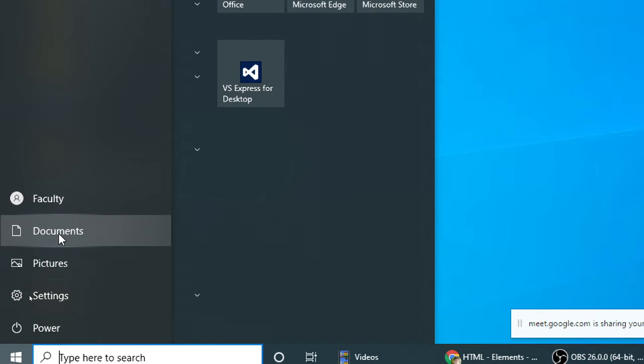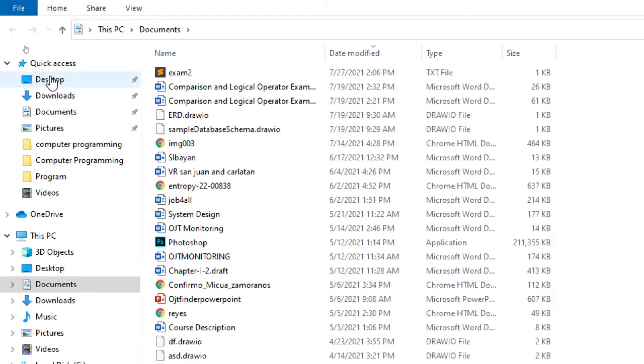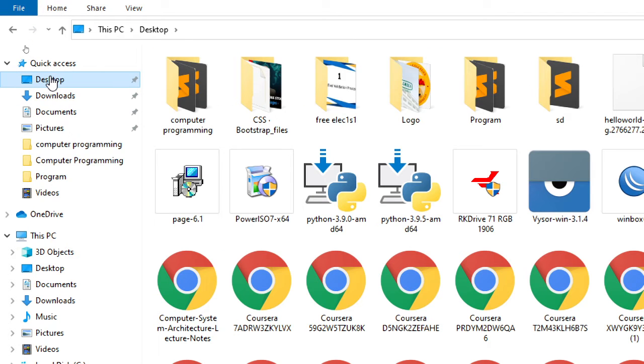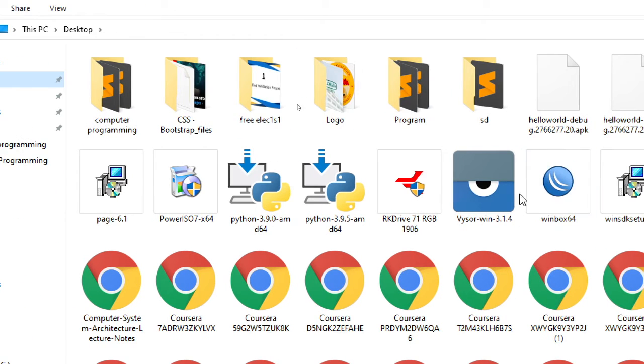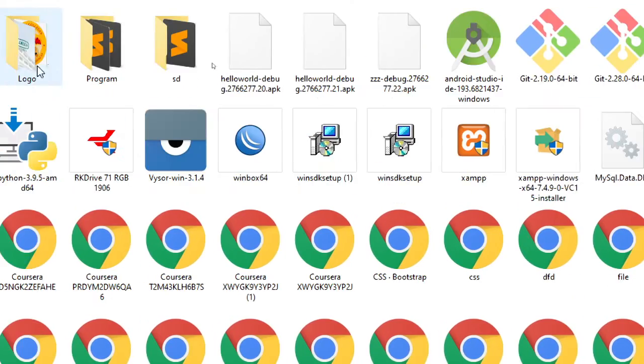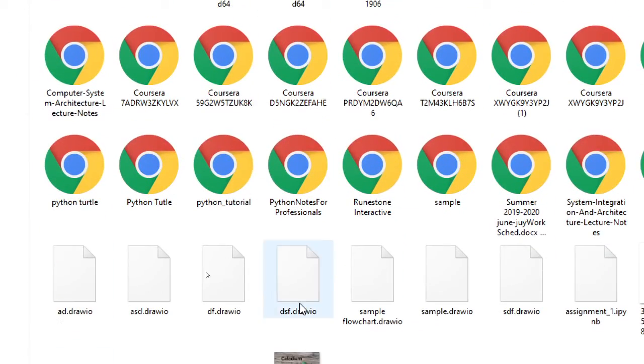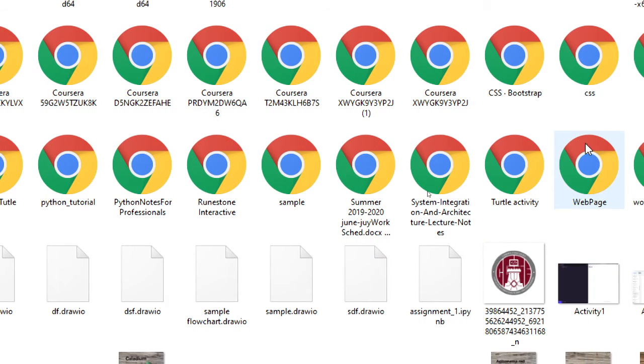Okay, so documents and then desktop. Desktop, and then let's locate our web page. So the name of our web page is, yeah, web page, this one.